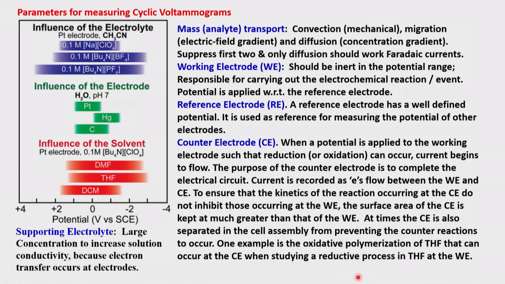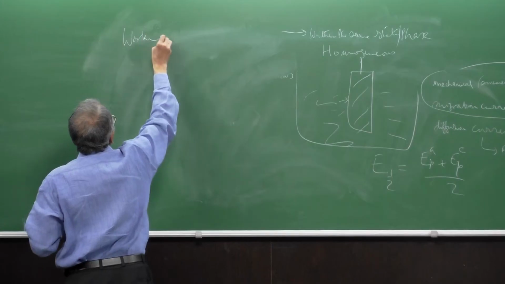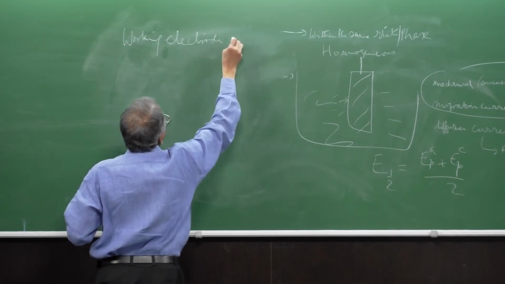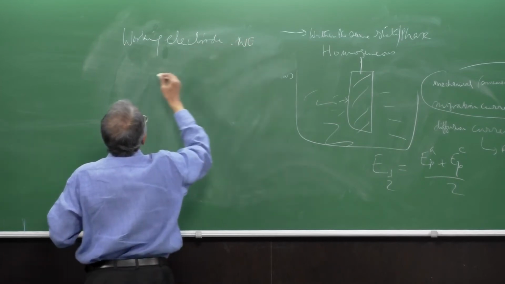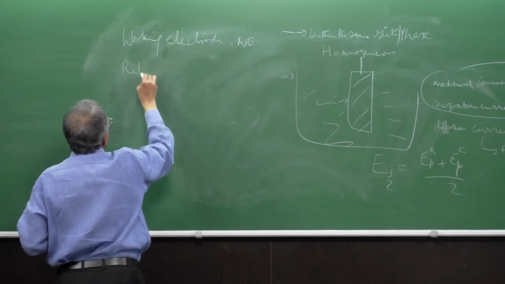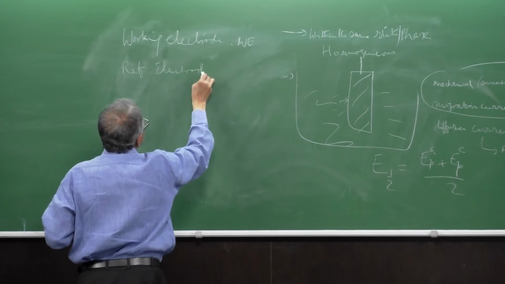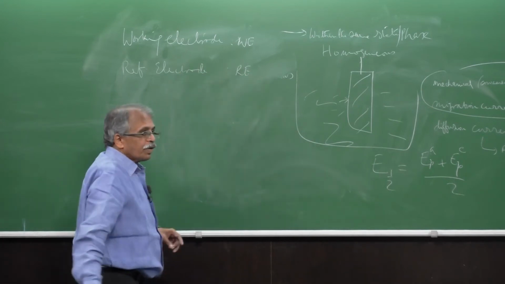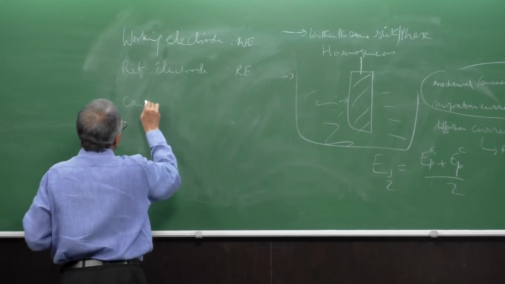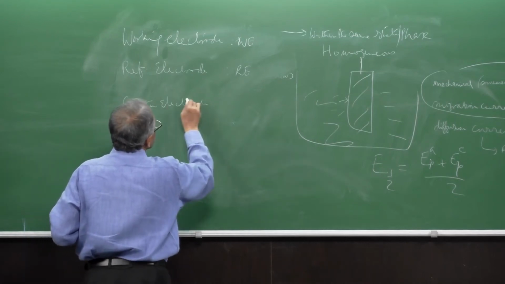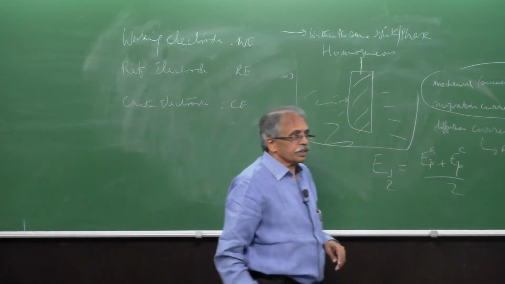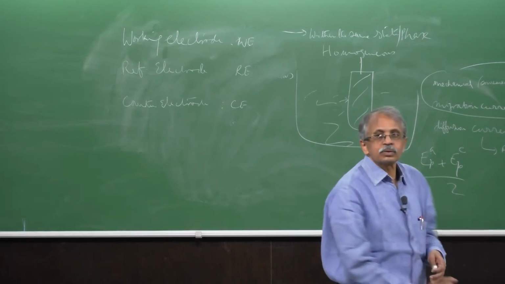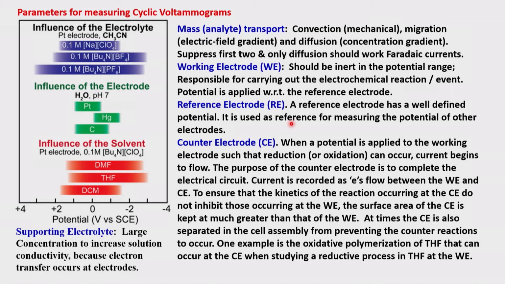So, to make it simpler, this is talked about in terms of the working electrode and the reference electrode. This is shown as the reference electrode, RE, and then you have one more, which is called the counter electrode. In a while I will tell you about the role of each of these. Okay. The reference electrode is the one with respect to which you apply the potential to the working electrode and measure the potential change, the difference, with that only.